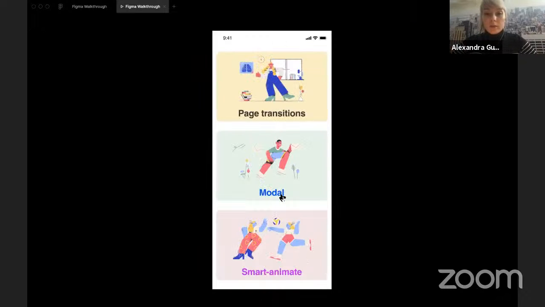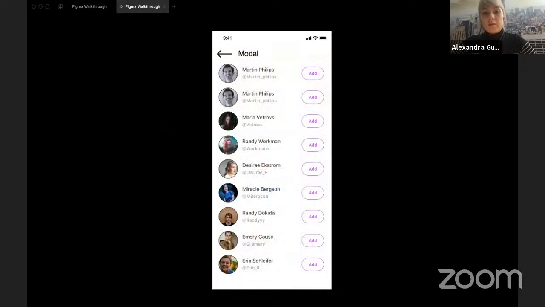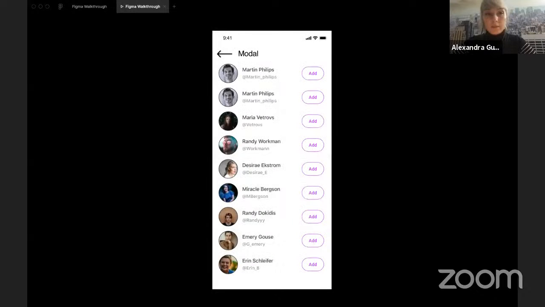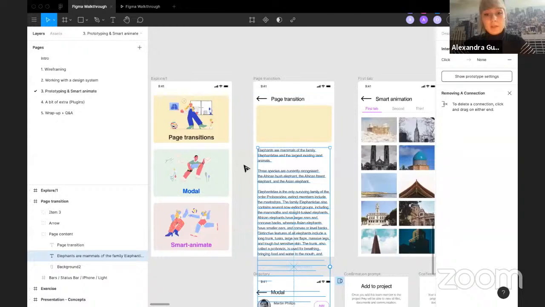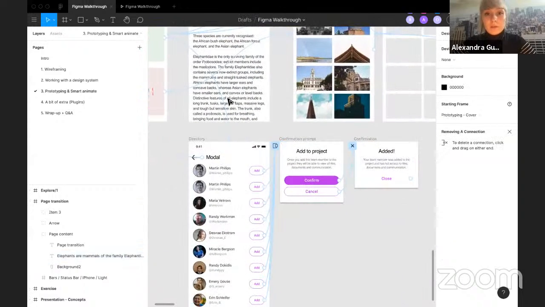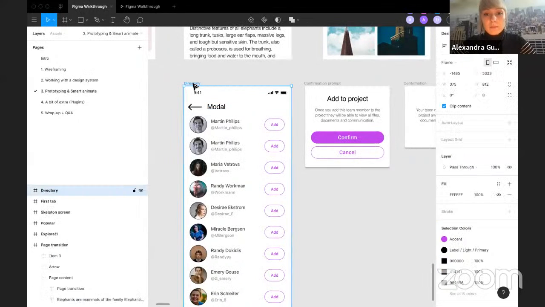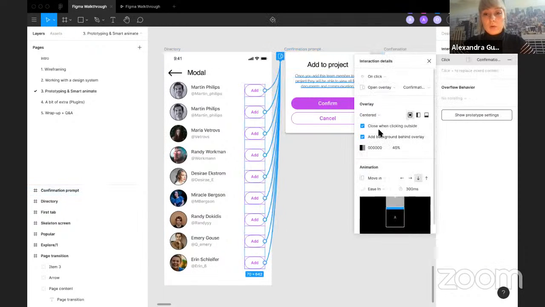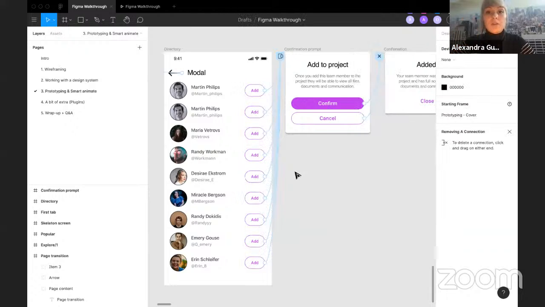As we go to the bottom, we get more complex. So let's say you have a list of people and you want to have a modal the moment you click add on it. How is that going to look? Over the file behind, you get a modal, you click confirm, and that disappears back again. That also had a kind of quick animation. So compared to the previous one, in here, you would keep the original frame, but you would just add what goes over the top. So it's a bit more complex indeed. So that's why I said you would probably just need to look for some tutorials so you don't have to do it yourself, but just so you see what's possible.